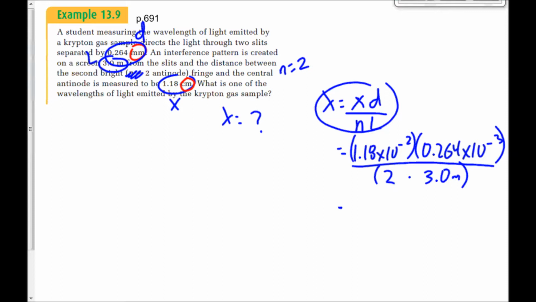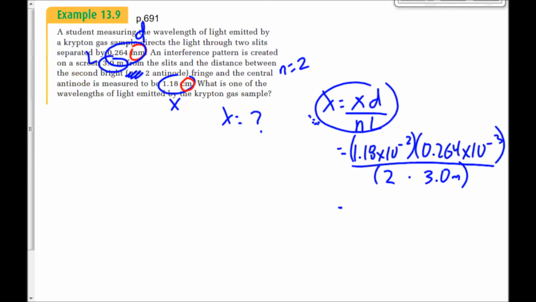It will be more than 10 times greater than X almost always. Check it each time you want to use this equation, just to make sure. If it isn't, then you're going to have to calculate the angle. We know what X is. We know what L is. We can calculate the angle, and then use the other equation. But that's a bit of a pain, right? So if you can use this by recognizing that L is more than 10 times greater than X, then let's just do that.